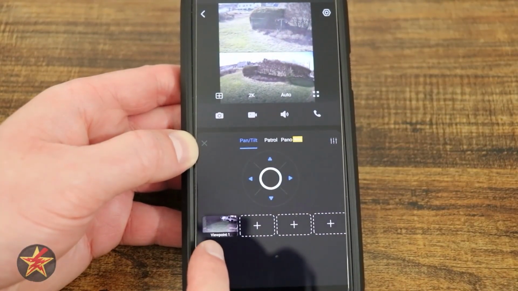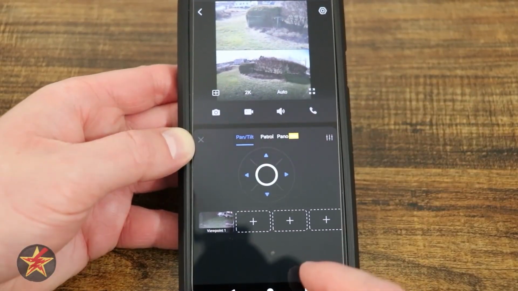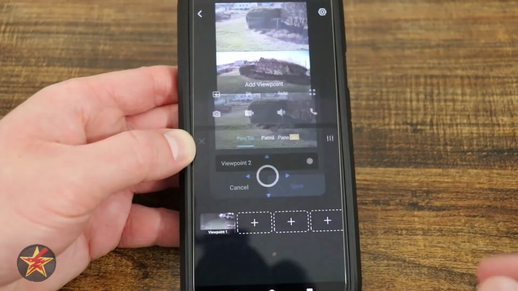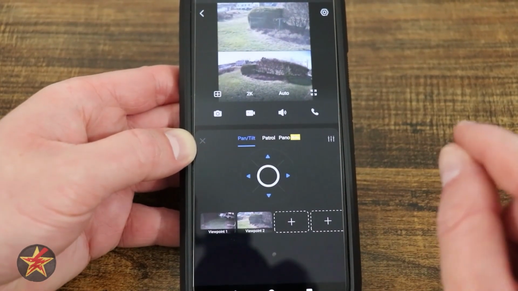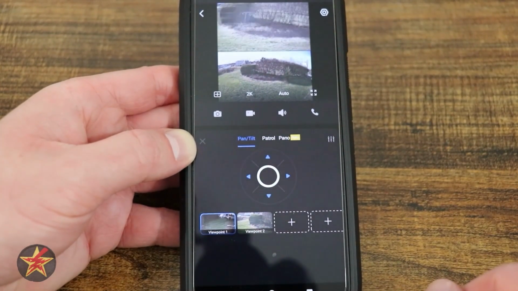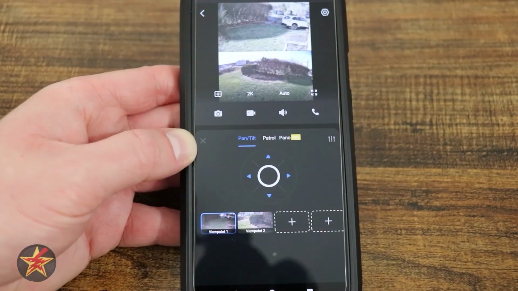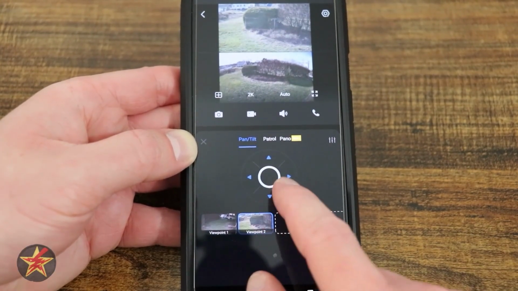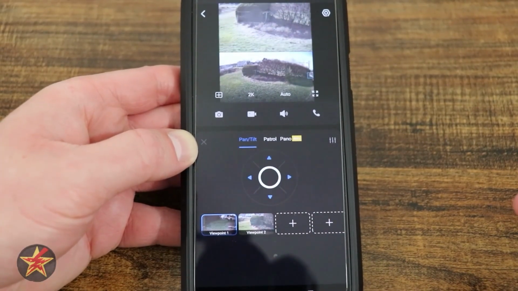So right down here, we have our favorite spots, and hypothetically for the pan tilt, I'm going to say that is a spot I want to keep. You can give it a name, you hit save, and that locks in. Now what it does is if I tap on my viewpoints, it will automatically shift to the location like you can see here. So it's a way to quick toggle between them. You did see me before. We'll bring it over here to be a little more noticeable.